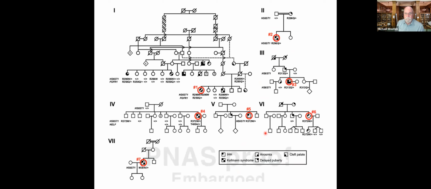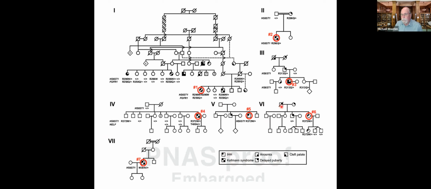Okay, this is a series of pedigrees. Now, this is not just one pedigree, but 1, 2, 3, 4, 5, 6, 7 different family groups, occurrences of certain things where they're trying to figure out mostly what Kallmann syndrome is. And they're seeing things like delayed puberty. That's this symbol right here. Remember I said if you've got multiple things going on.